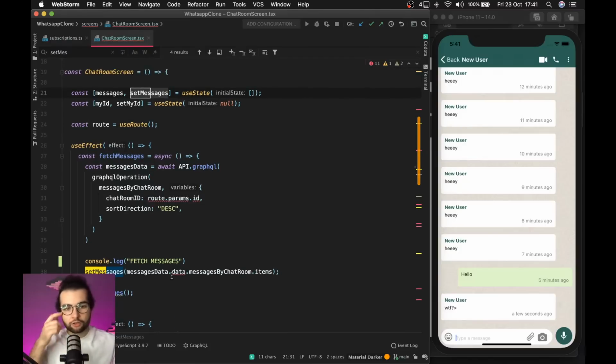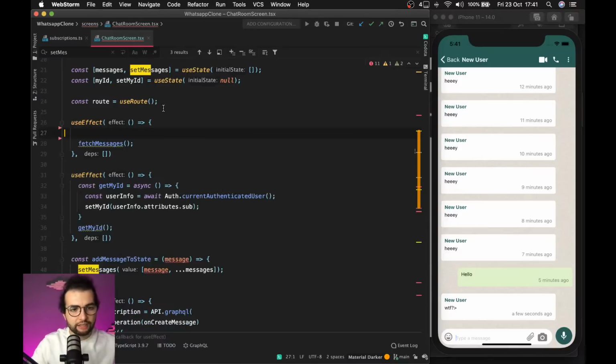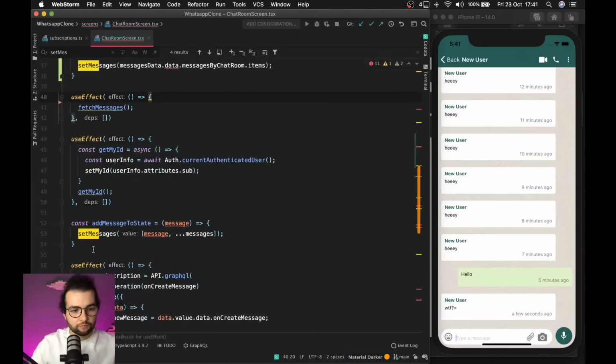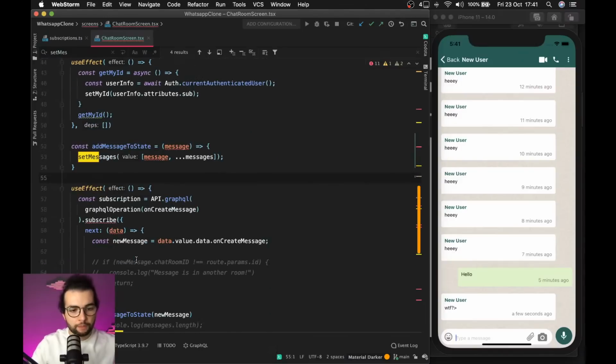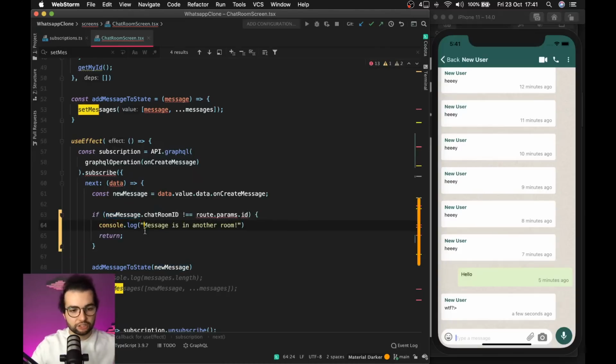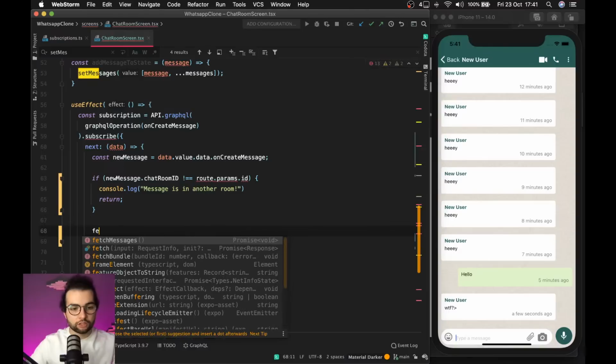Right now, I don't know, maybe we can refetch all the messages. Yeah, that would be one solution, but that's not the most elegant one. We can take out these fetch messages from here, and say whenever we receive a new message and this message is for us, we're gonna refetch all the messages, and I guess that would work.